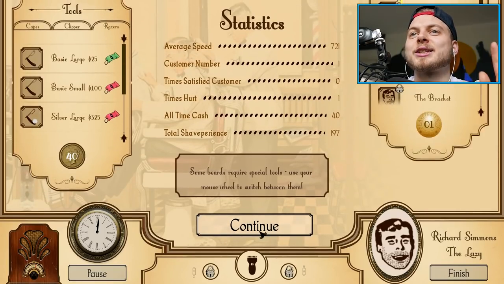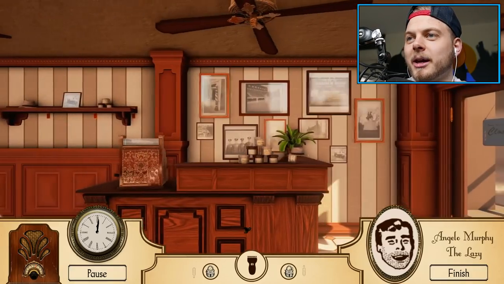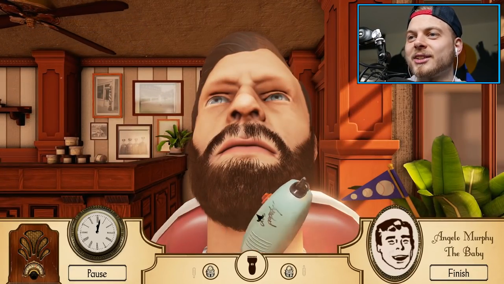So, next customer, please. Let's see what we want. Some beers require special tools. Use the mouse wheel to switch between them. Okay, so that was the lazy done. Now we're going to get the baby, I think. Yeah, he wants the baby.